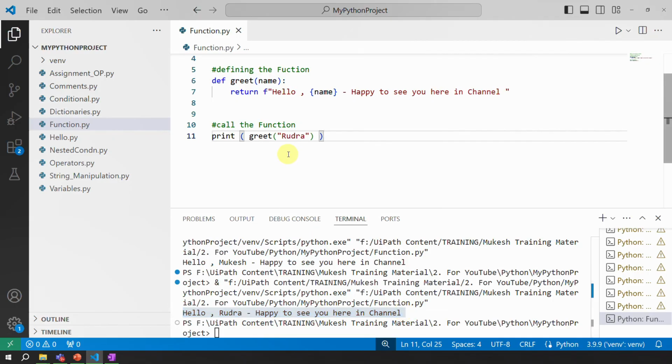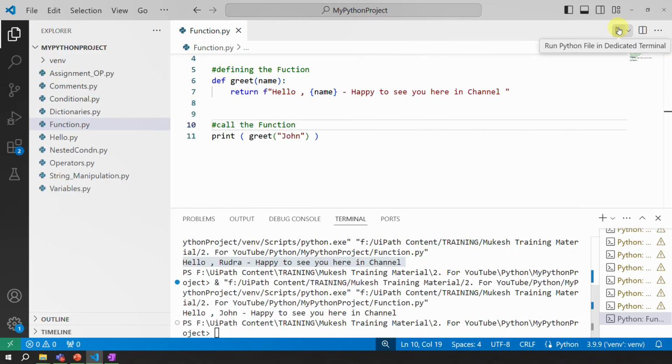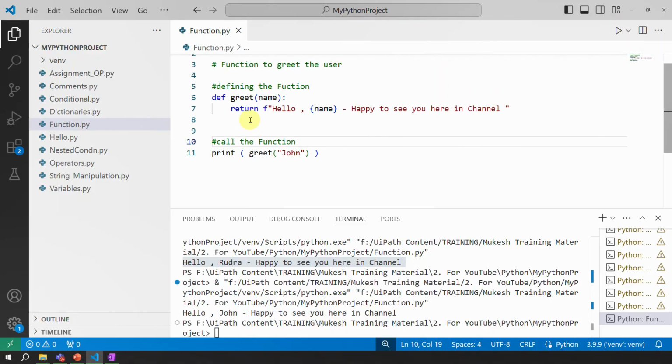So this can be something, let's say you are writing an application, or a program or an app where you want to greet the user. You ask the user what is your name, the user says my name is John, right? So now the Python program comes and greets the user with whatever you have provided in this variable. And that way you do not have to write code again. So that is one example of using a function, right?